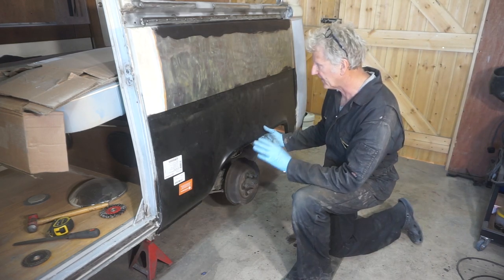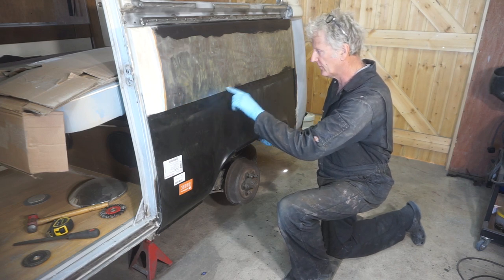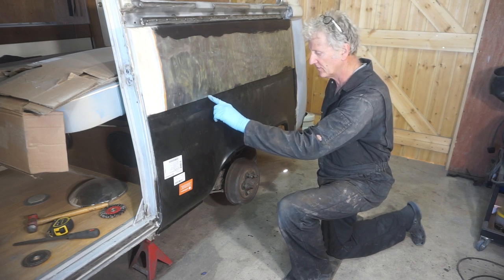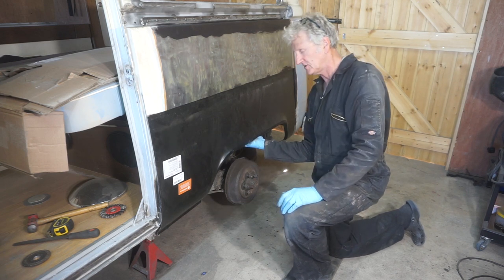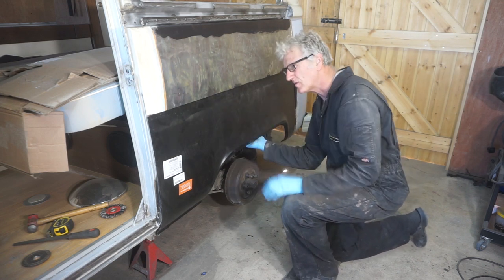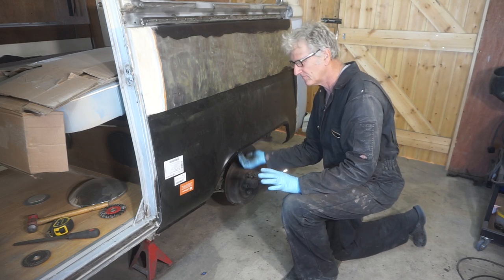That seems to fit okay, except I need to trim some more off the bottom of this, because at the moment it's a bit too long, and when I marry the inner and outer wheel arches up like that, I need to remove probably about 3 or 4 millimeters. So I'll mark it and then cut it.